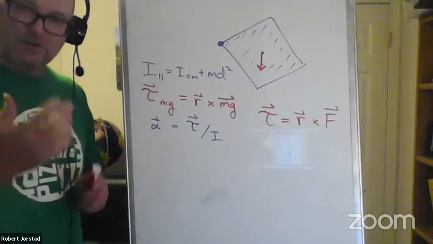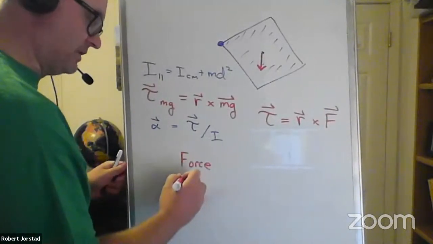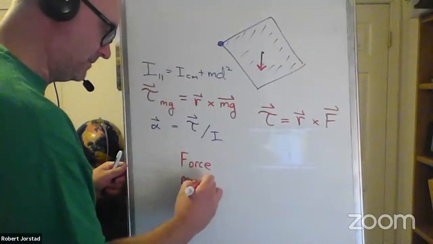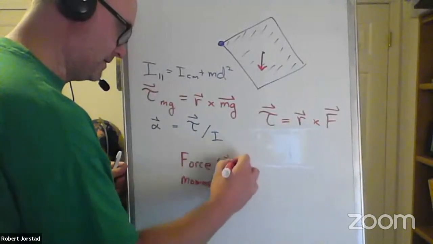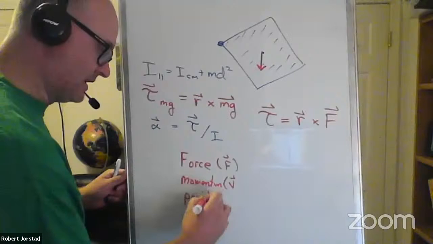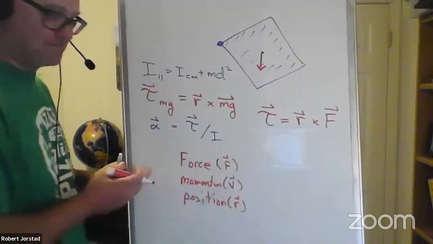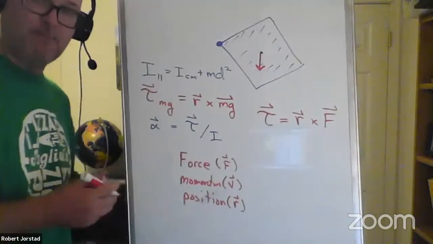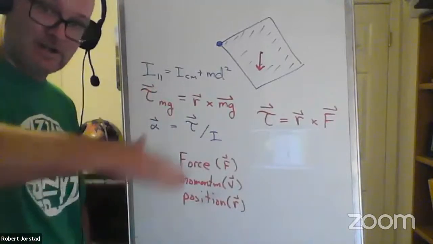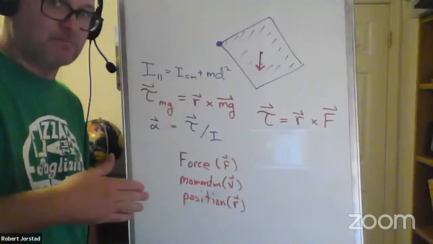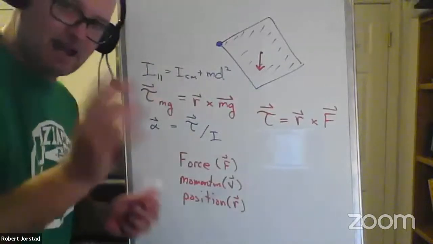So the order in which you do things in general is always force, then you do momentum, or sometimes you could think of that as velocity, and then position. That's if you're doing, this is called the Euler-Cromer method. You update things force, then momentum, then position. By doing it in this order, your code will work. If you don't do it in this order, the numerical artifacts caused by floating point precision will cause the oscillations to suddenly get out of control, and then it'll start doing this. That's not what we want.